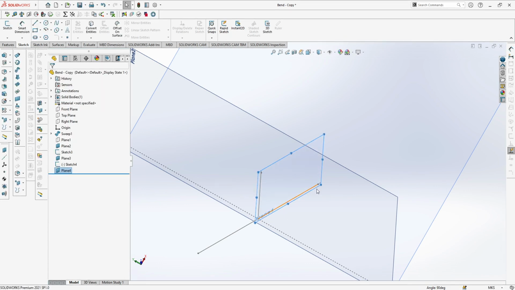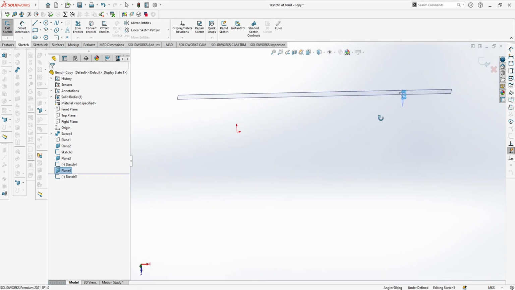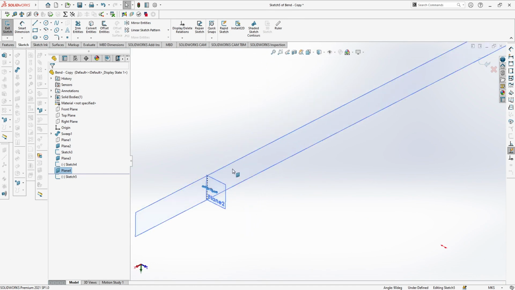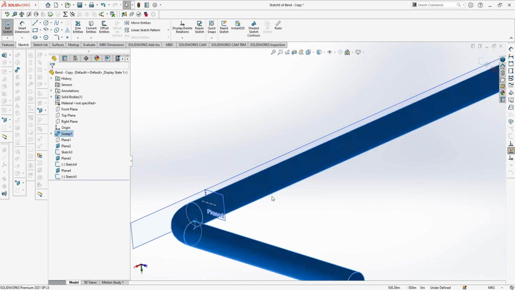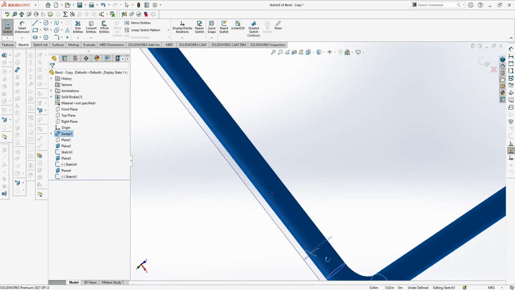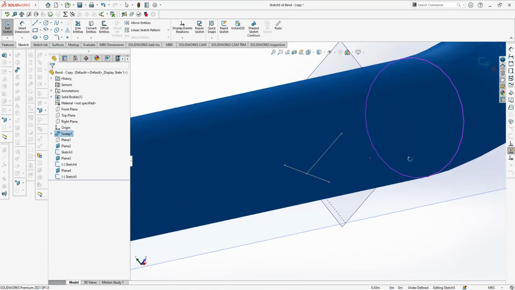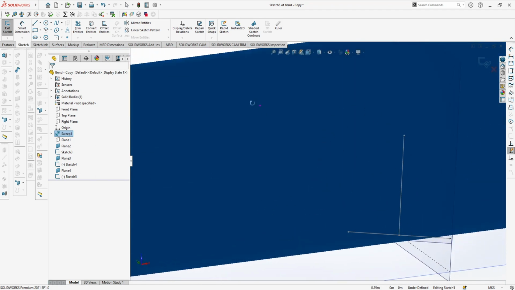This is plane number 4. Click sketch. This is your plane number 4.